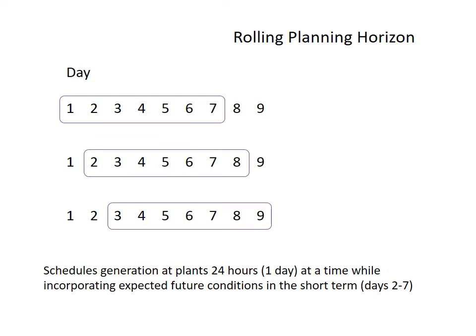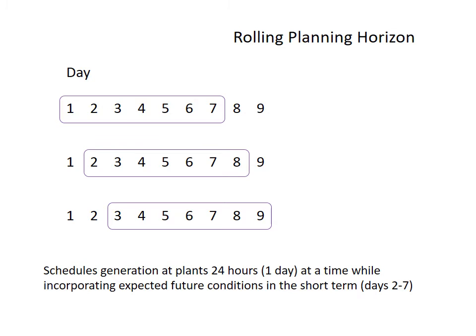And so what I want to do here is sort of illustrate how that becomes part of this day-to-day process of scheduling generation. So if we're in day one right now, we're looking potentially 6 days into the future, incorporating information on days 2 through 7 about what we do in day one. If we solve this linear program looking 7 days at a time, we're going to get a solution that is the least cost way of meeting electricity demand for days 1 through 7. And what we're really solving for are the values for all our decision variables. So all the start variables in every hour of every day, 1 through 7 for every generator, all the on variables and all the X variables.